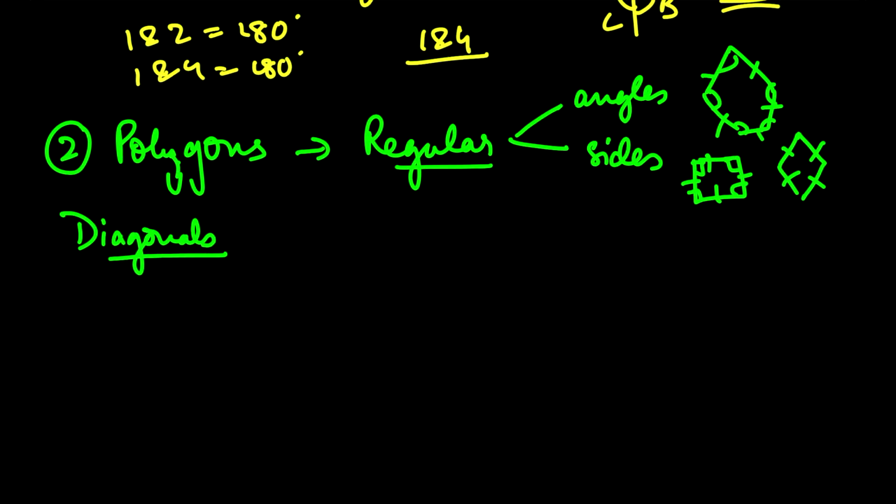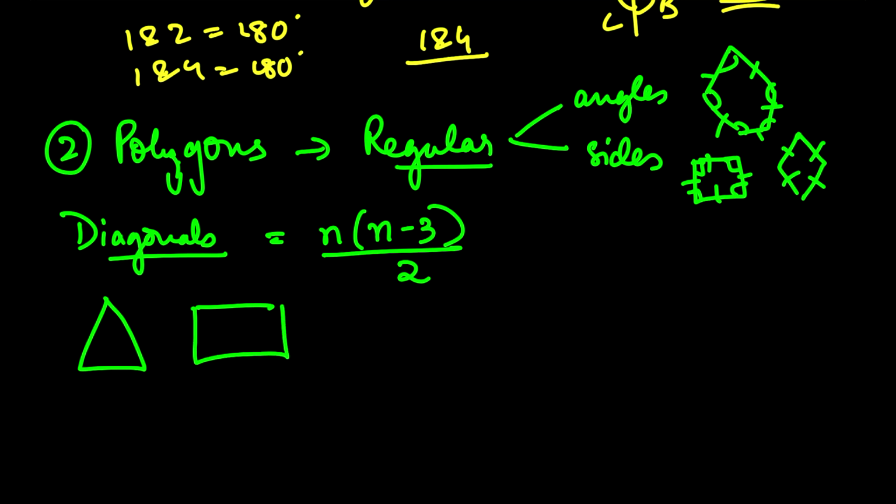So if you are supposed to find out diagonals of any polygon, okay, so for calculating the diagonal of any polygon, you have to use a simple formula which you might note down: n into n minus 3 whole divided by 2. That means if we consider an impossible case, let's take a triangle. क्या triangle में diagonal बनाना possible है? The answer is no. But firstly, we should know what is a diagonal. So let's take a rectangle where we have a diagonal. You know this line is called as a diagonal.